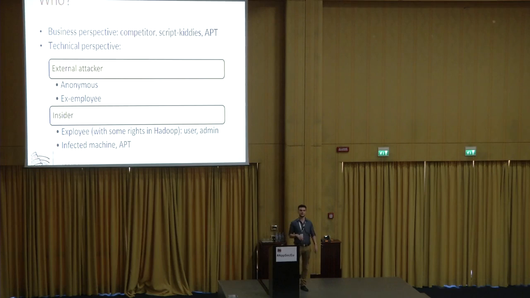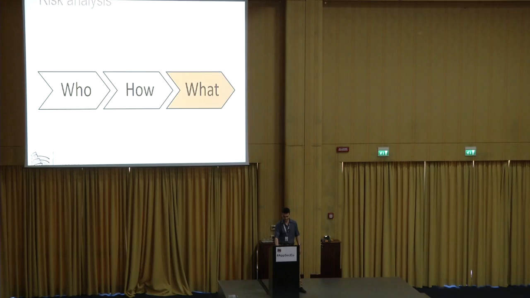It can be an external attacker, and he can be anonymous, or he can be an ex-employee with some knowledge about the connections between systems, the URLs for interfaces, right? And then the insider. And actually, it's not strange in these ages, because many of the attacks are run by insiders from the company. So employees who got some rights in Hadoop, or an infected machine and malware on the workstation.